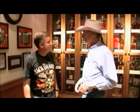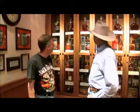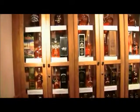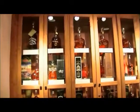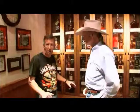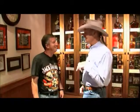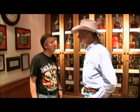All right, so here we are with some of the commemorative bottles, fresh off the tour here. These are some of the bottles we've had over the years, commemorative bottles. Now in Lynchburg, you can only buy commemorative bottles. We don't have a liquor store in Lynchburg, we're a dry county, but we are able to sell commemorative bottles, collector bottles. With contents? With contents, yes. You just got to call it that. You can either look at it or drink it, as long as you buy it. Can't drink it here. You got to drink it in your house.